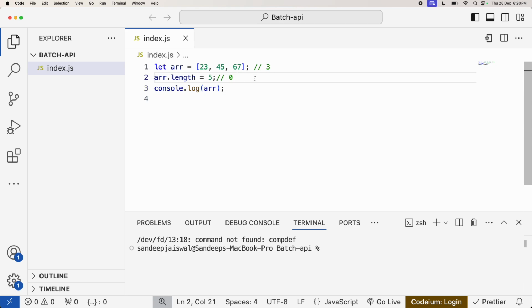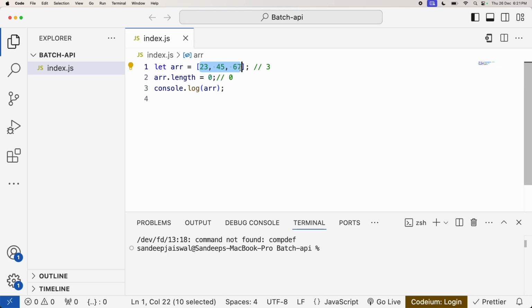Now let's suppose you want to delete all the elements from the array. What we have to do is just write length equal to 0. When we provide length as 0, no length means there is no data in the array. So no data in the array means it will delete all the elements from the array. Okay, so that is the length property inside the array. To get the last element, we already know we just do length minus 1, and it will get the last element from the array.